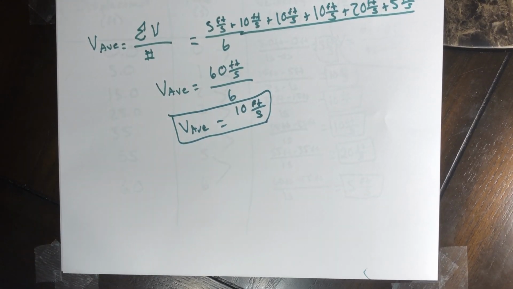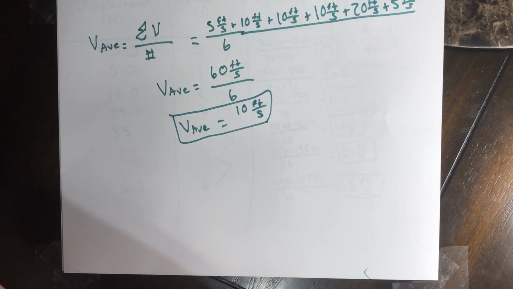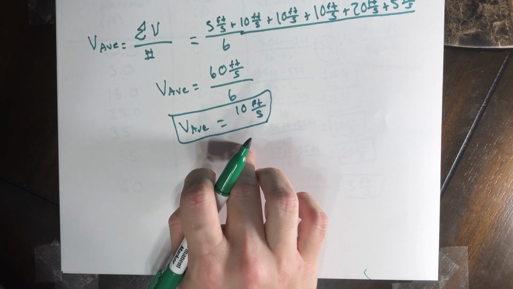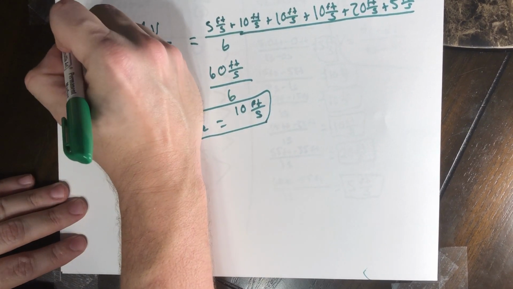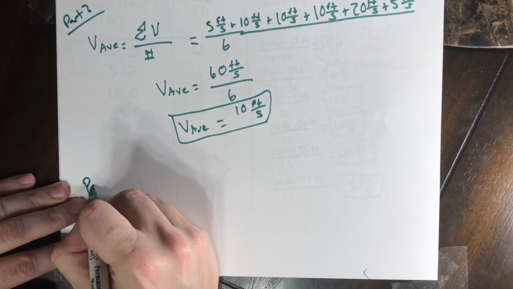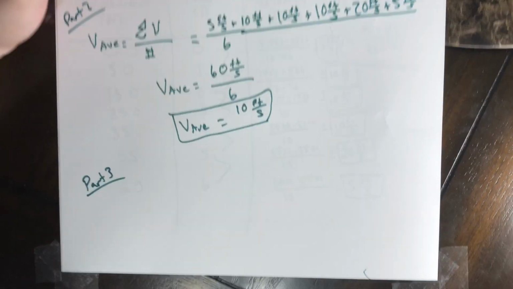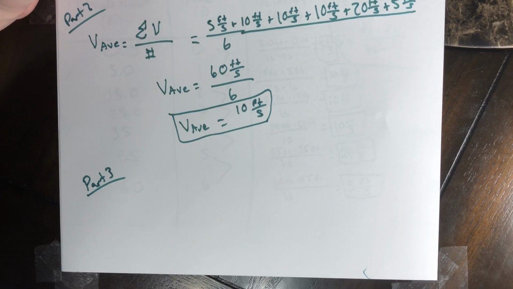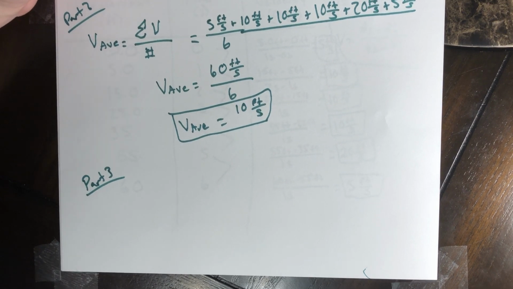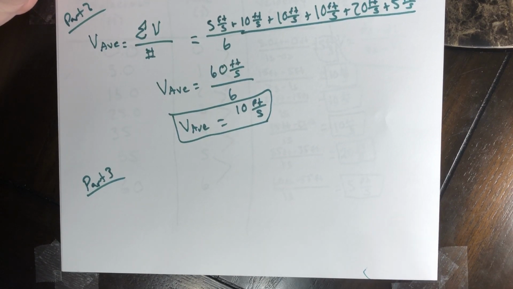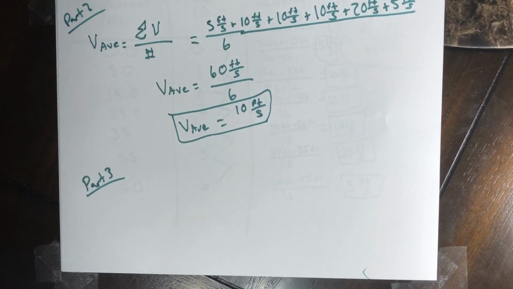All right. Part 3 asks, do we need to actually have all 6 measurements in order to determine the squirrel's average velocity? Or do you think you can do it with only 2? So this is part 2. Part 3 down here. Well, if we know that the squirrel started at 0, its initial, and ends up 60 feet away 6 seconds later, no matter how fast he was going in those intervals in between, if we know his ending displacement, his starting displacement, and how long it took him to get there, we can use just the beginning and end to figure out what his average velocity is.